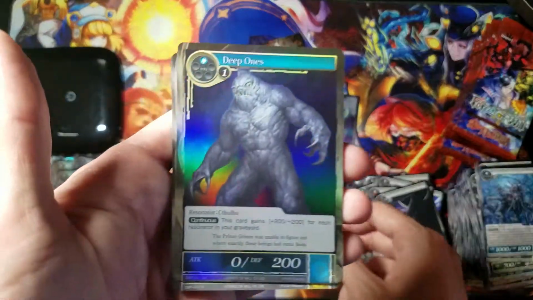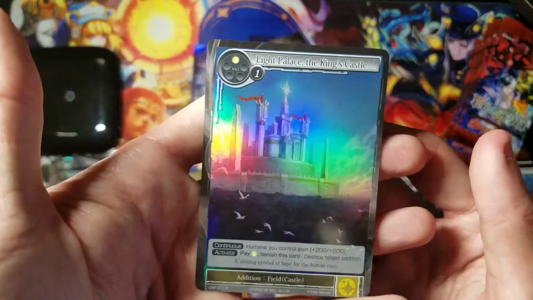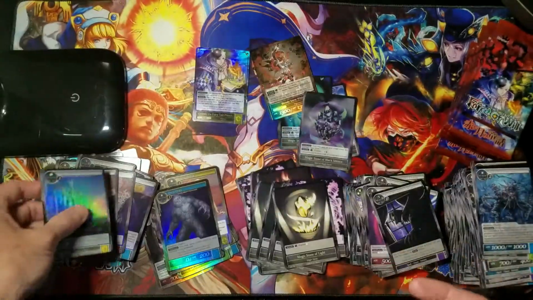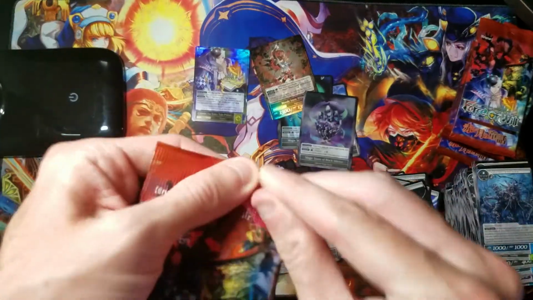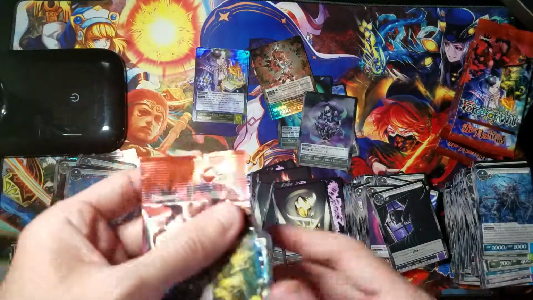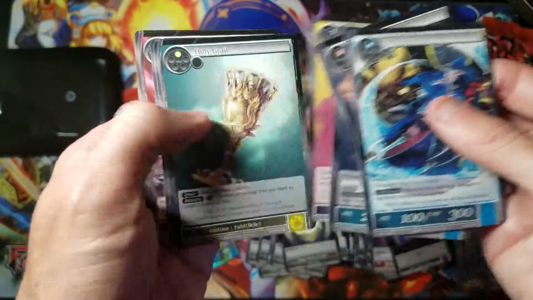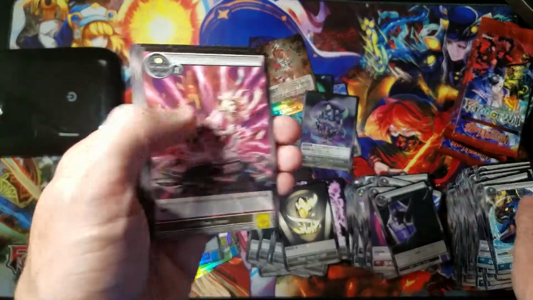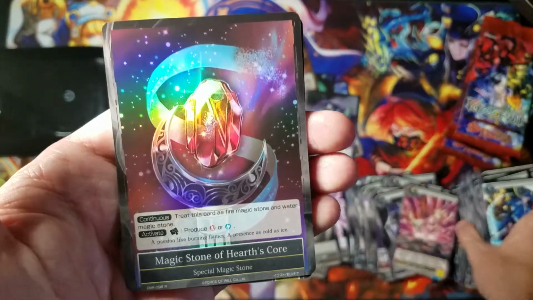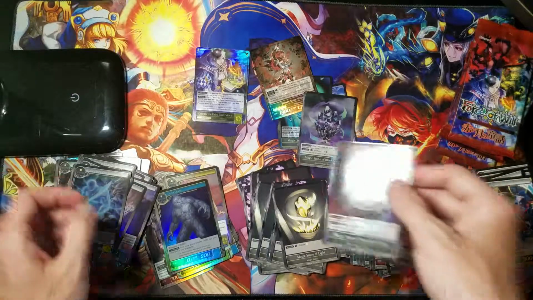Deep Ones again. Oh, that's new to the box so far. The good palace, the Light Palace. Foil rare. Oh, hard to open. Good sign. Foil Hearth Core. Nice looking card. Yeah, already had that one.